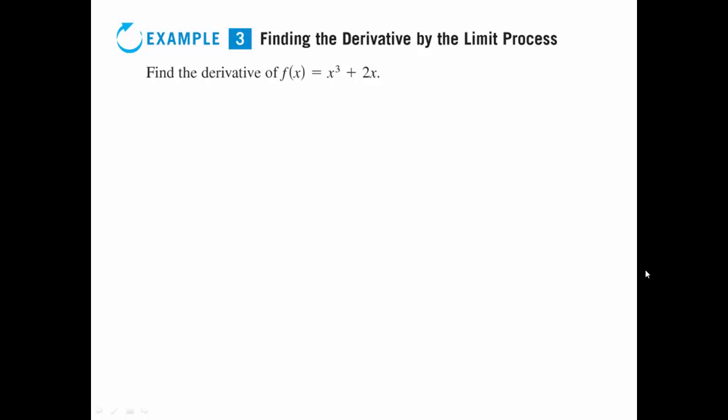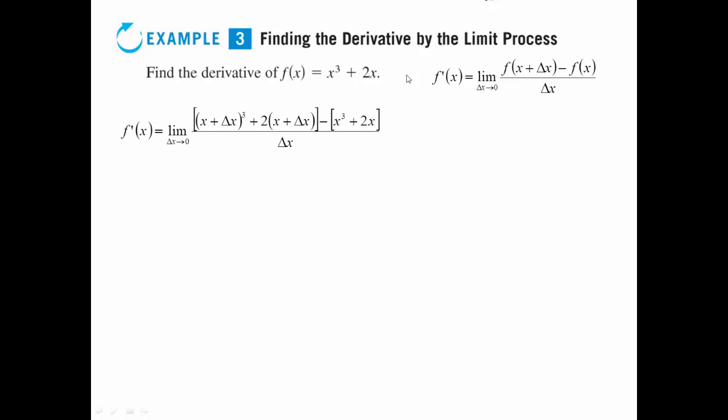Okay, let's try one here that's cubed. Remember my derivative? It's not talking about slopes anymore, it just says find the derivative. So we're going to use our definition of a derivative, and take the limit as delta x goes to 0 for this difference quotient, plugging my x plus delta x in both x's, and then plugging an x in there in both x's. Okay, so we're going to end up with this thing here.